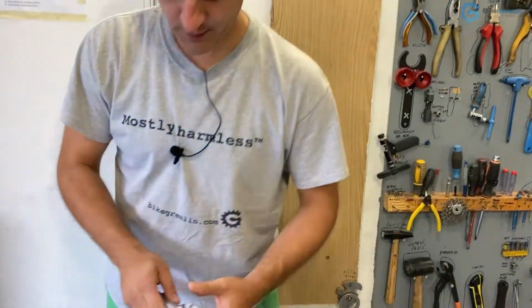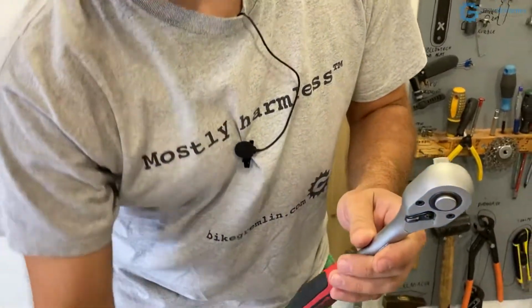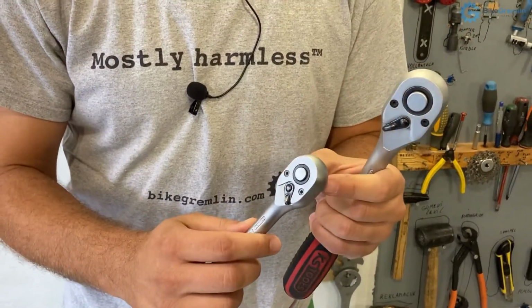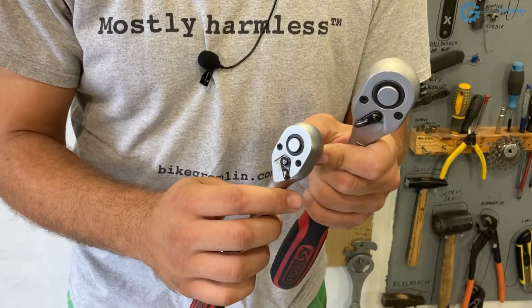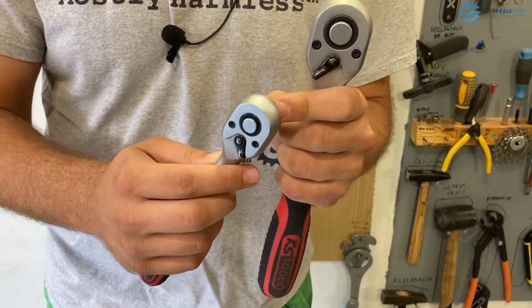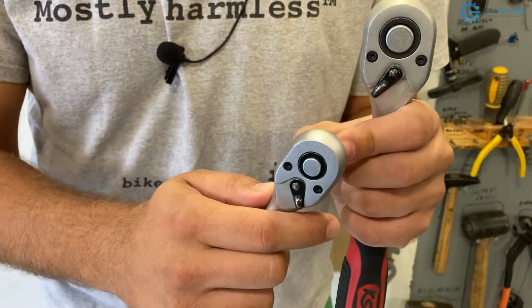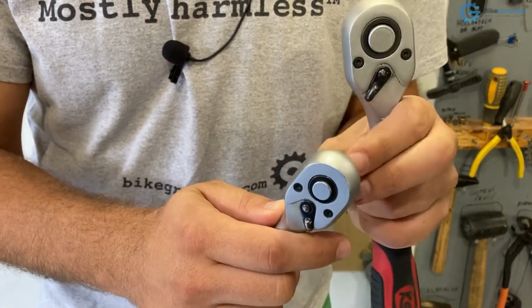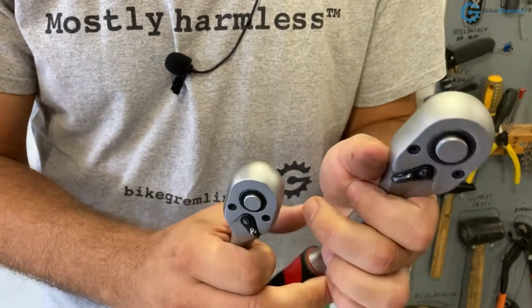Here I have this wrench that needs lubricating, and I have this one that's already lubricated. And yes, they are not the same in size, but the sound difference and the functioning difference is noticeable, as we will see with this one when we're finishing. Hear this sound. And hear this one.